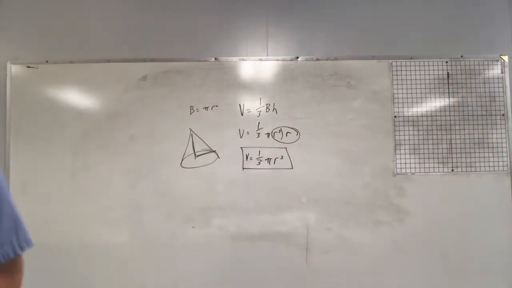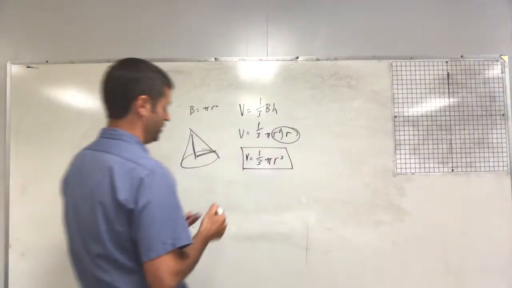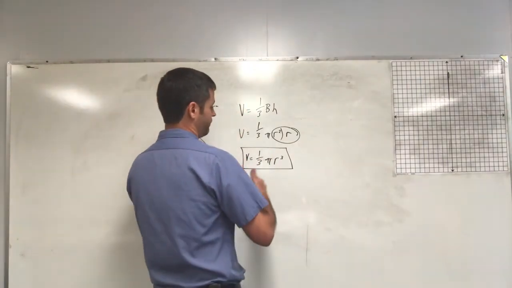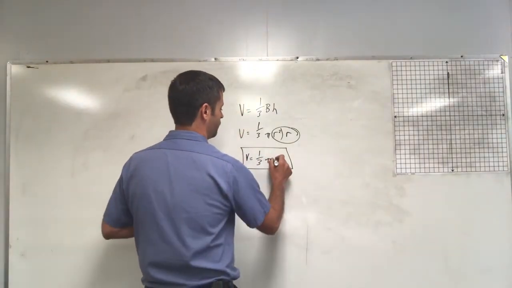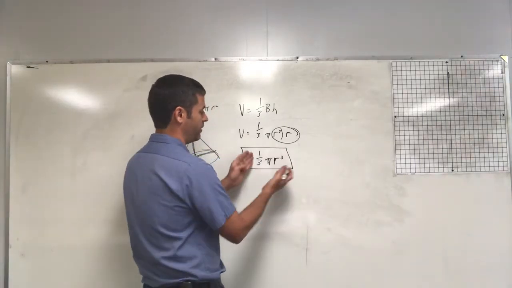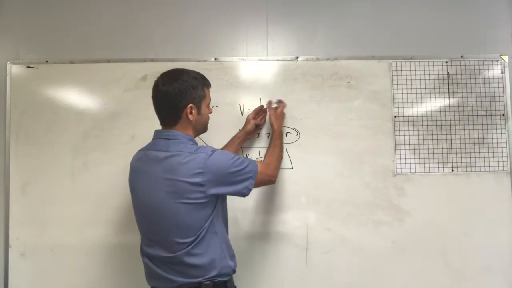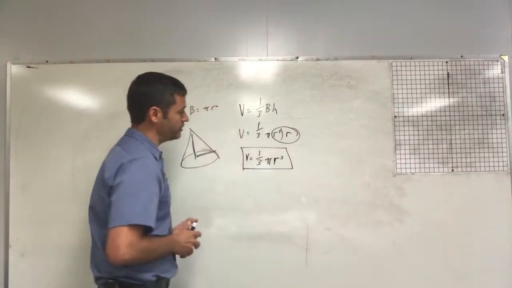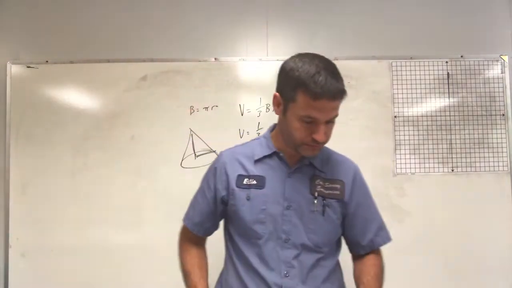Now, it may be kind of hard to know that's what they were looking for, but it said in terms of its radius, so it's asking for, in essence, all the variables to be in terms of radius. I mean, pi, we have to have that, we have to have 1/3, but all these other things, can we substitute them all for radius, and what does it look like? Radius cubed is how that should look.